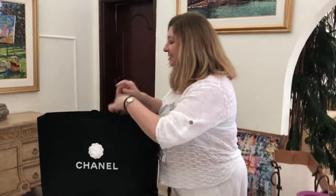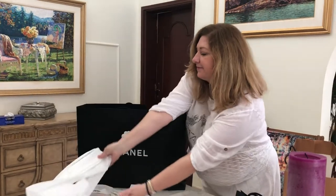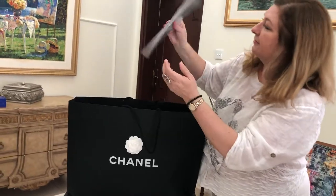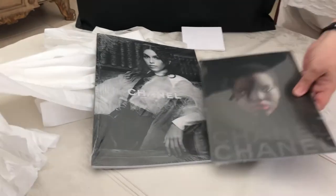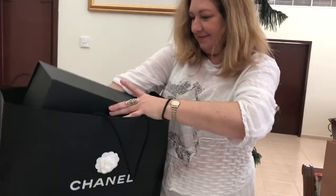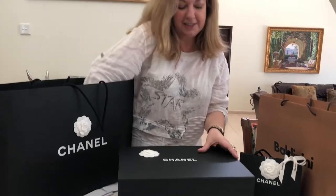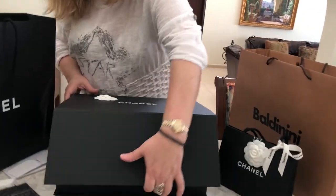Of course it's a beautiful Chanel bag with the camellia. Beautiful wrapping paper, here's the box — oh, I see some other goodies in here! They gave me a book, and another one, and of course my sales receipts. Now just to tell you, I did peek into the box to make sure it was what I ordered, so I took the ribbon off already, but here's the gorgeous Chanel box with the camellia. Let's do the reveal!